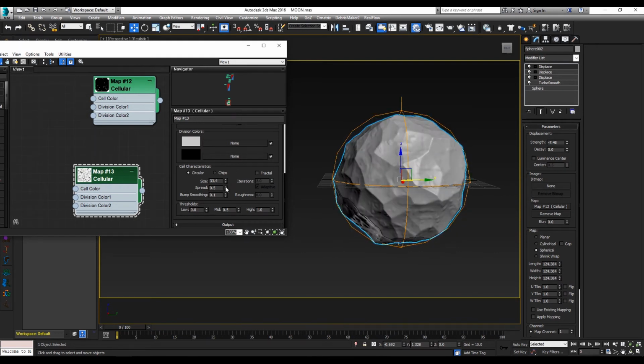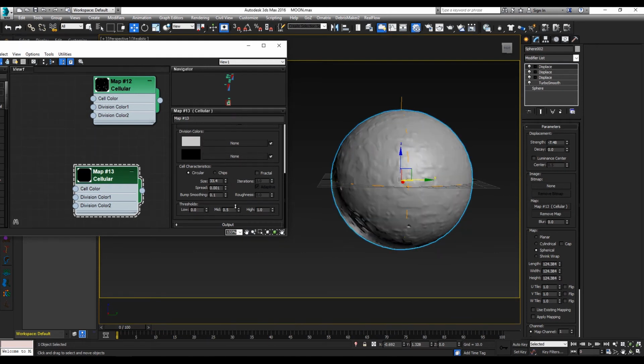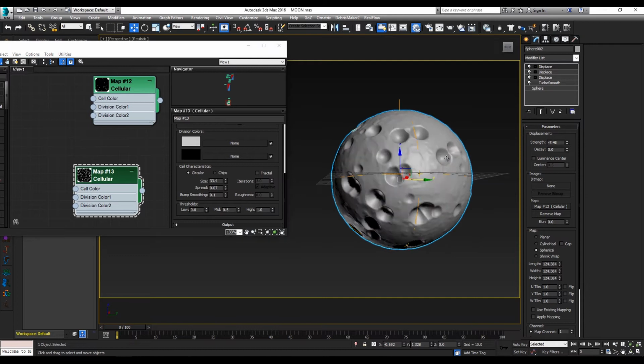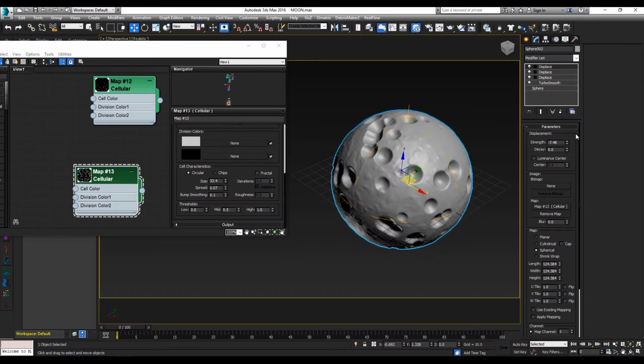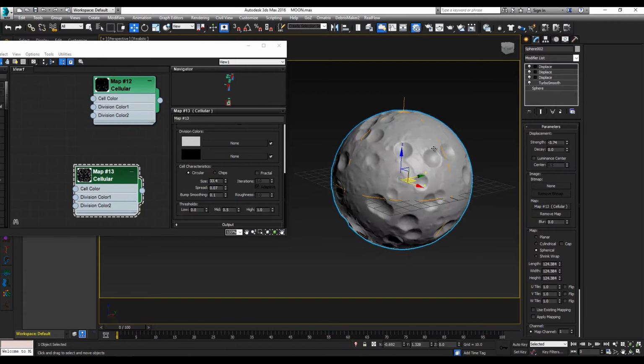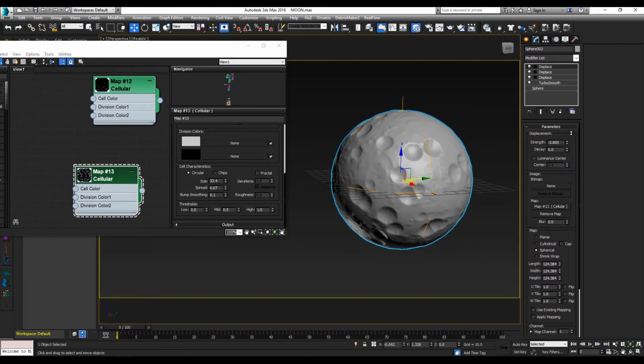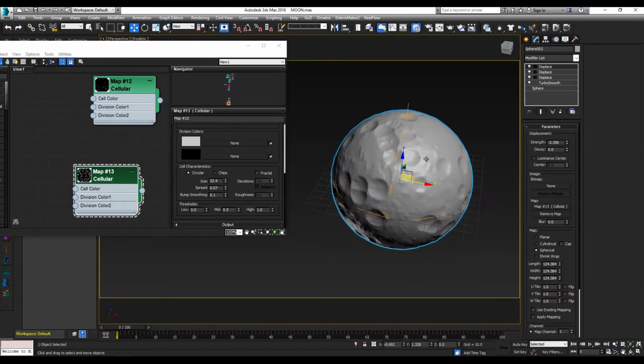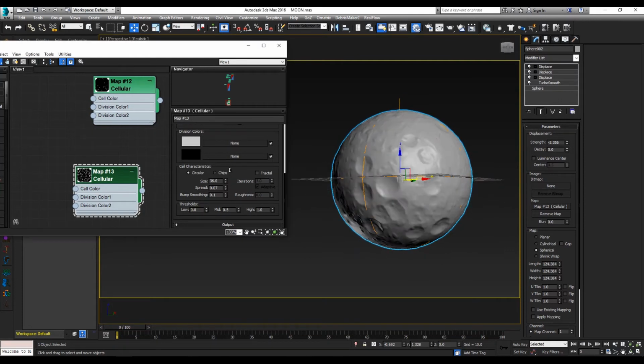We're going to bring up the size, then bring up the spread like that, just to get something, you know, sort of what you're looking for. And you can make the strength of that as deep as you want. And I think that's a pretty good deepness.